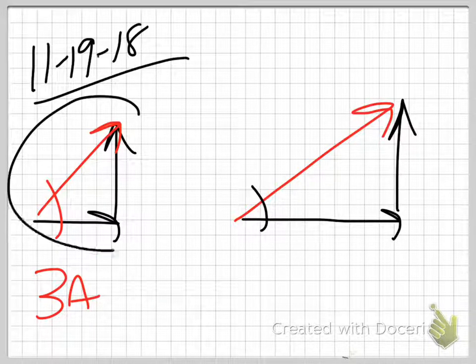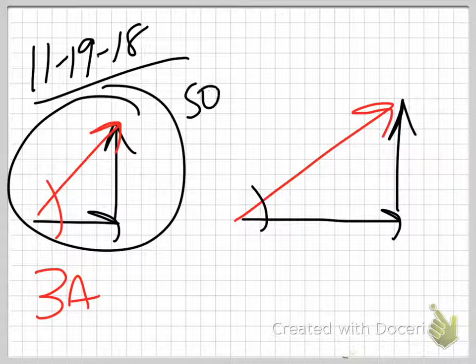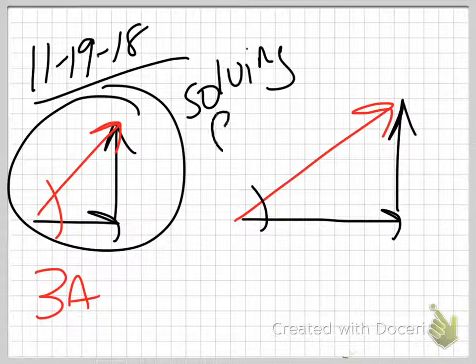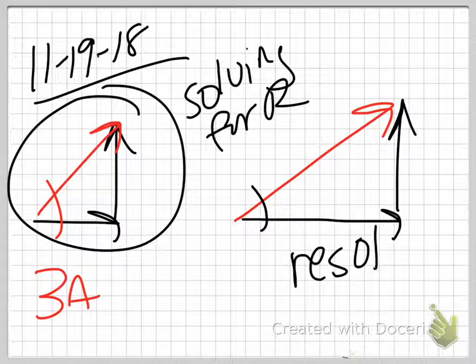So we call this solving for the resultant, and we call this resolving into components. Okay? The greatest trap in this is not understanding where the angles are. The greatest way to overcome that: has anybody ever mentioned that you should draw a picture? You should draw a picture! Seriously, people, draw a stinking picture.